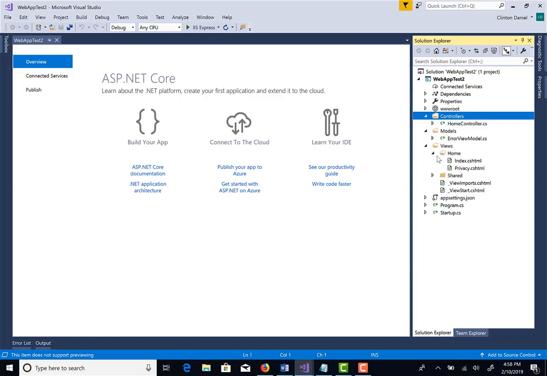But it's important that you realize that view has a parent folder, and then there are some subfolders.